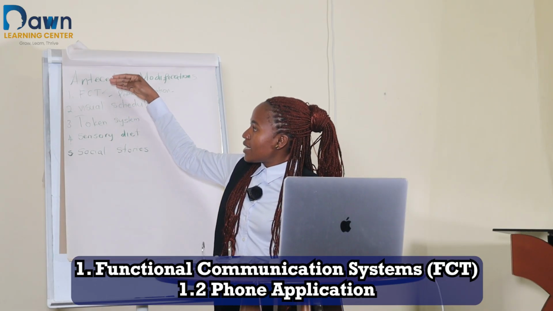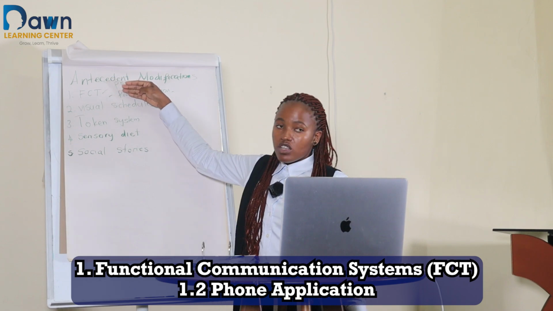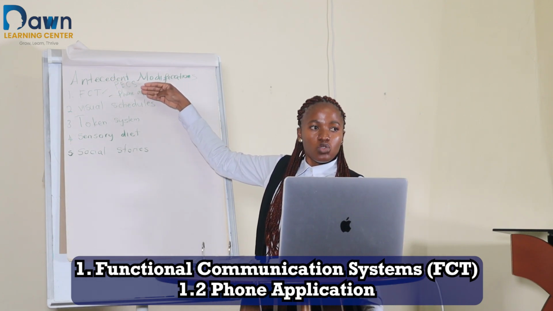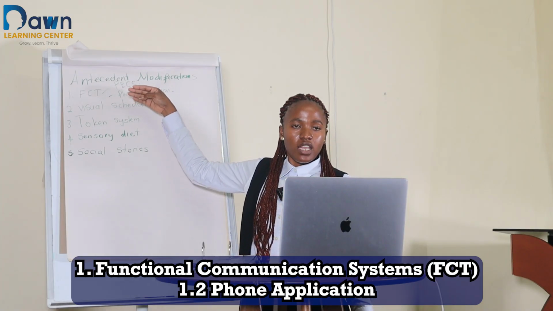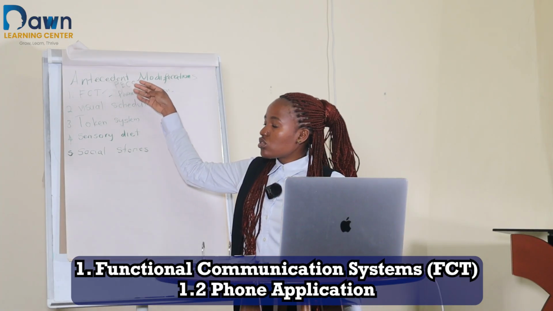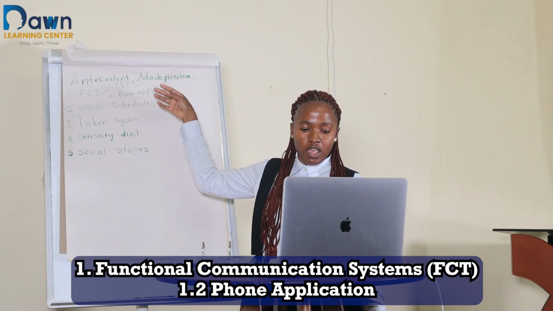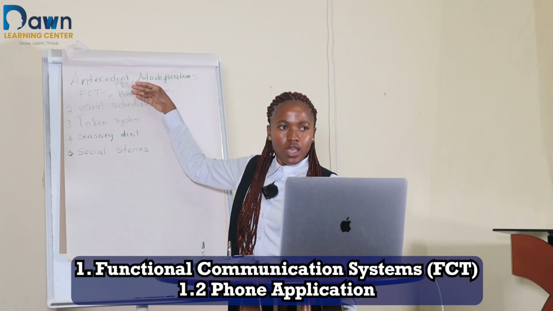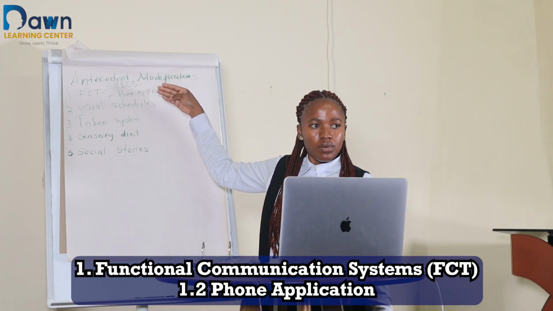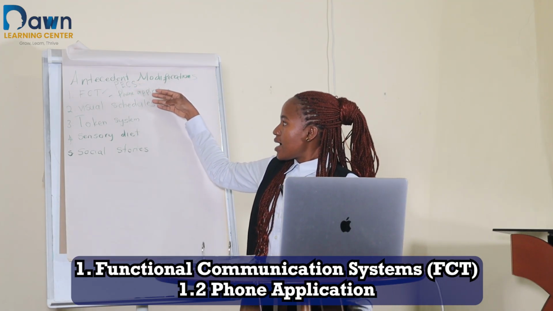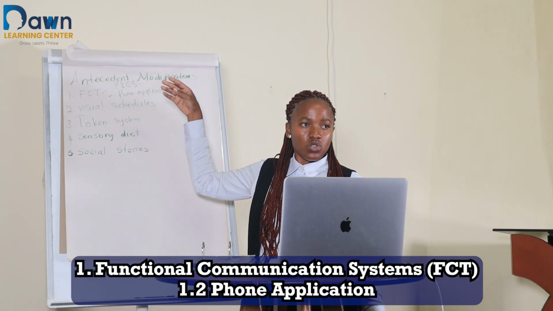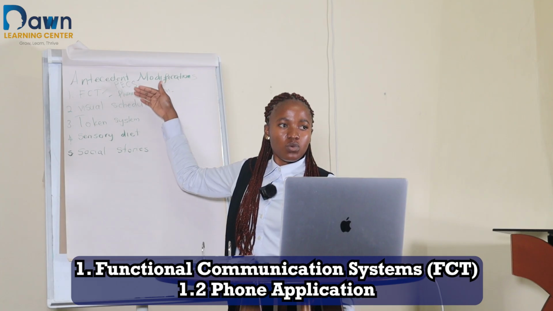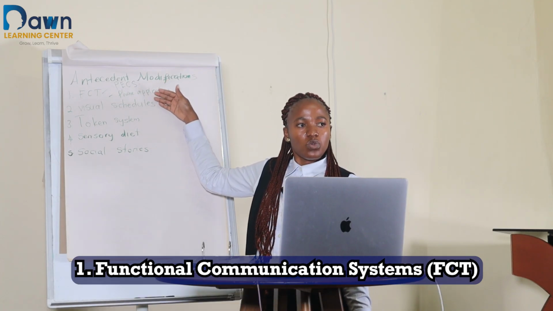So generally, that is it about the functional communication system. Here we're trying to teach them to communicate in a more functional way, so as to decrease undesirable behavior. We can give an example that Maclean gave. John wants sweets, then he cries, then he gets the sweets, right? So Maclean said the behavior of crying will increase. Here we see that the tantrums and meltdowns will increase.